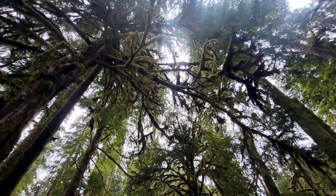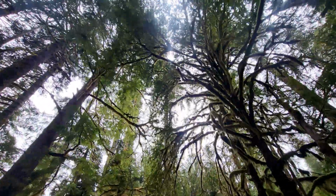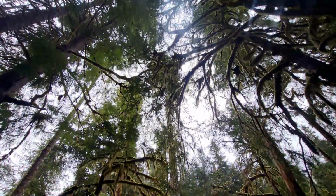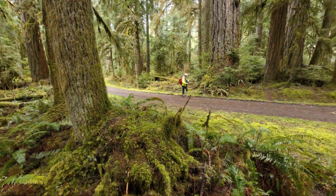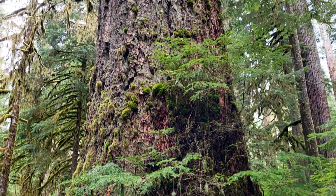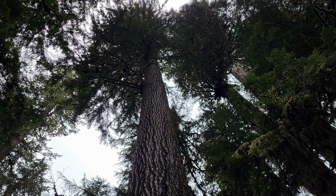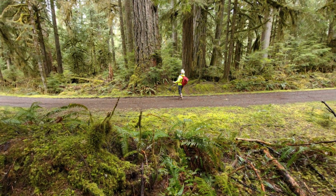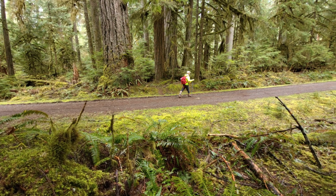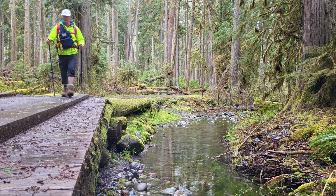The valley the Carbon River flows through is what is known as an inland rainforest. So as you're going along, you're going to see a lot of moss. Everything is green. Lots of rain all year long throughout this whole valley. For the first roughly three quarters of the trail, you don't see the Carbon River very much, if at all. Mostly what you're coming across is these small creeks that feed into the Carbon River.